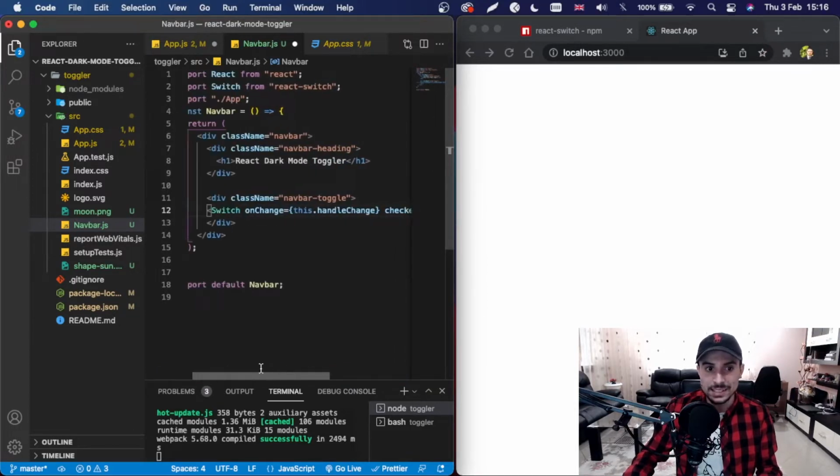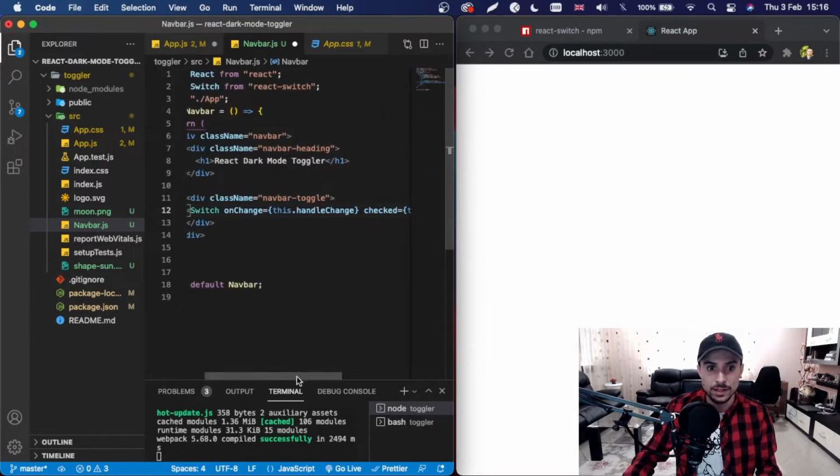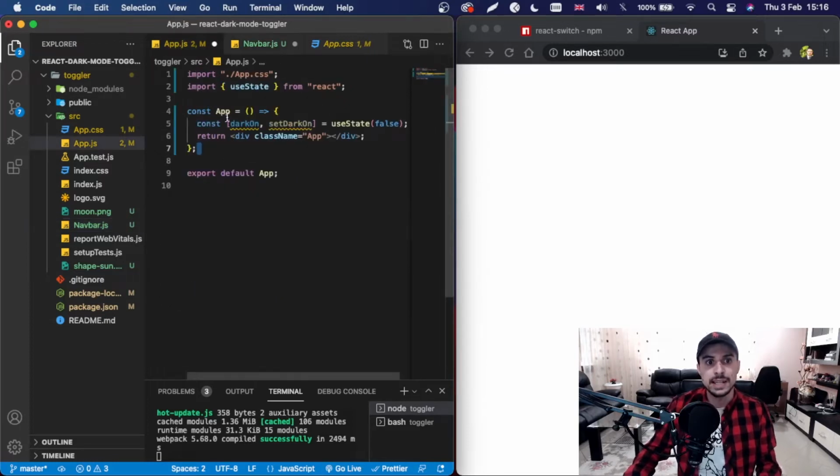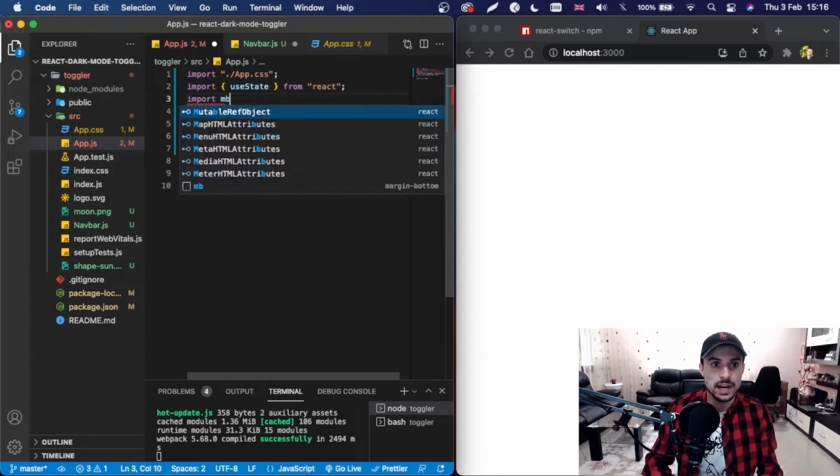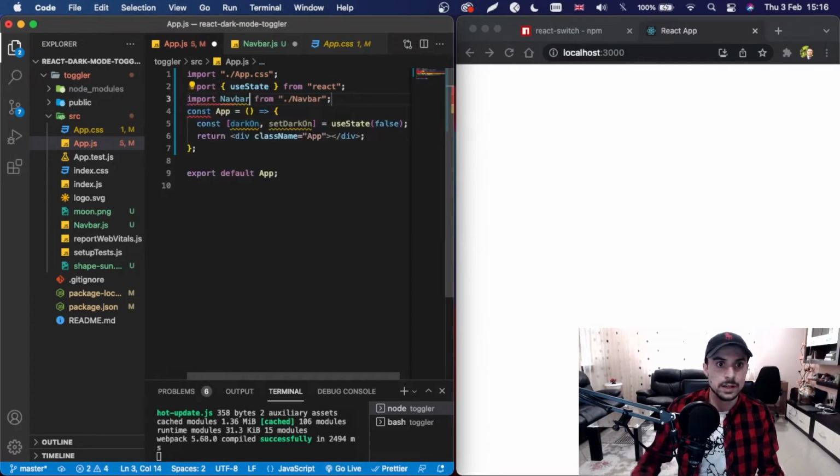So we'll pass those as props to this component, and I'm going to show you how. So inside the app.js, first of all, we will import the navbar. So I'm going to say Navbar, and it will auto import it for me.